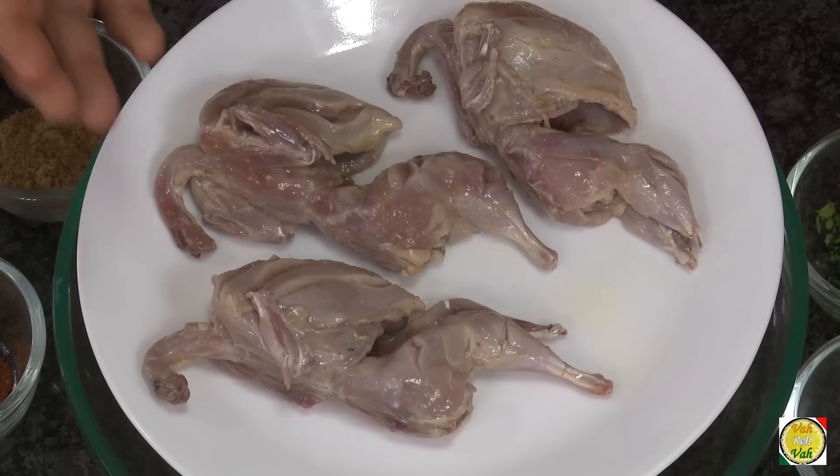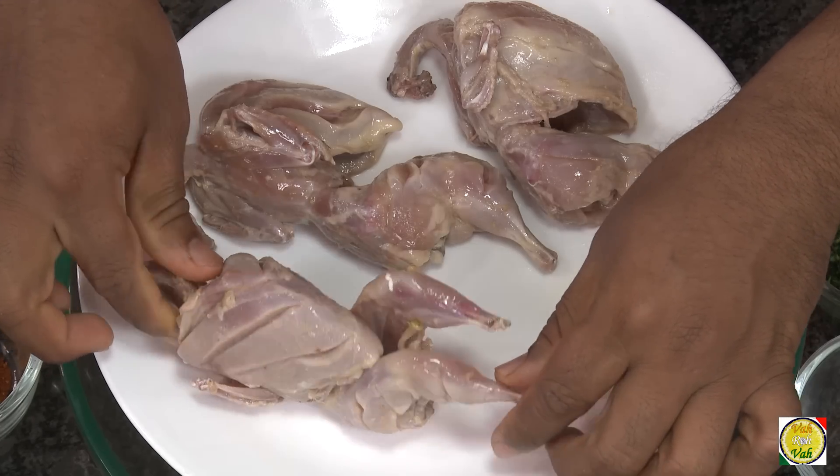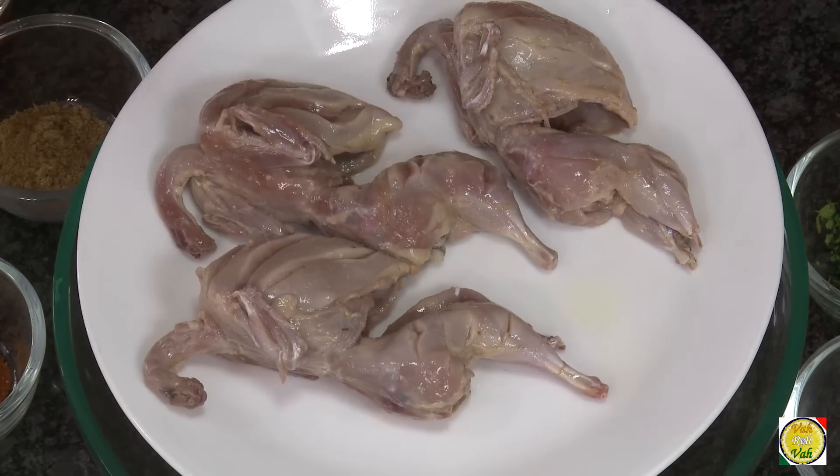By now some of you have stopped the video and gone to the comments calling me all kinds of names. Dear friends, today we're going to make quail. These quails are from the farm, just like chicken, so I have hurt no birds — they'll still come and make all that noise. Quail is very popular in India and available in many poultry shops. These are skinless quails; just give them gashes because today we're going to use the fry method. In another session I'll show you how to make a curry with this bird.